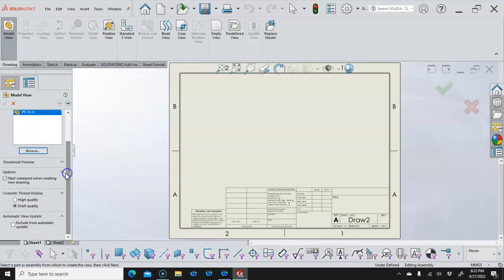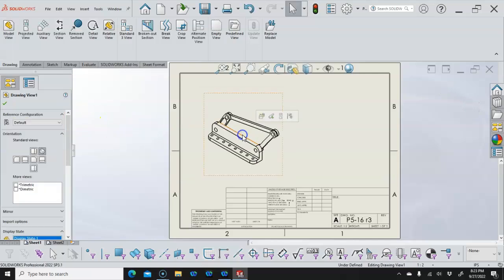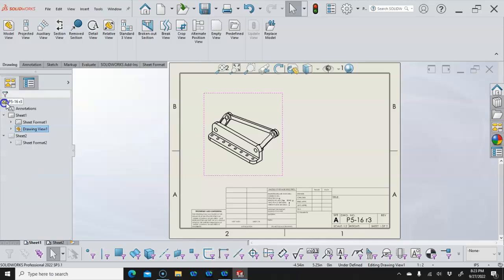What I was looking for here is the start command when creating new drawings. So it's starting with that geometry, and we can place the isometric. Because there's no new exploded view here, there just isn't one available. We haven't created it yet.